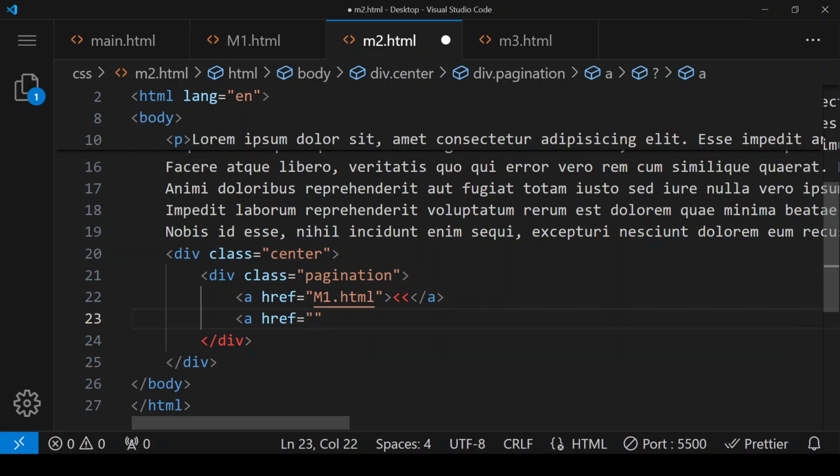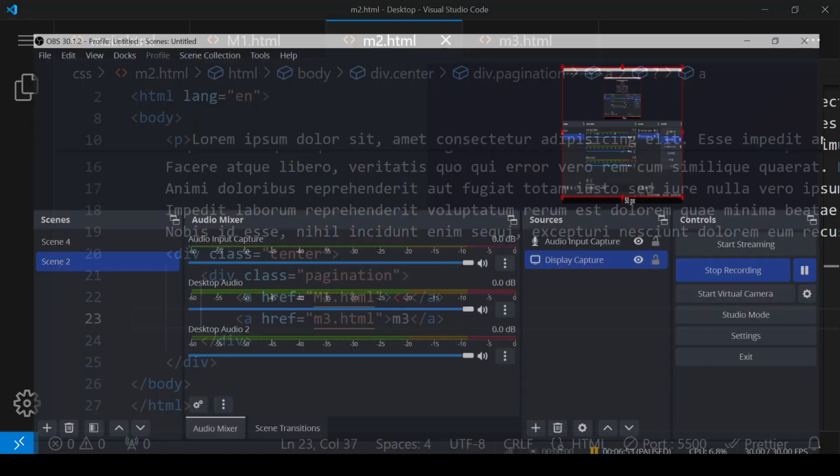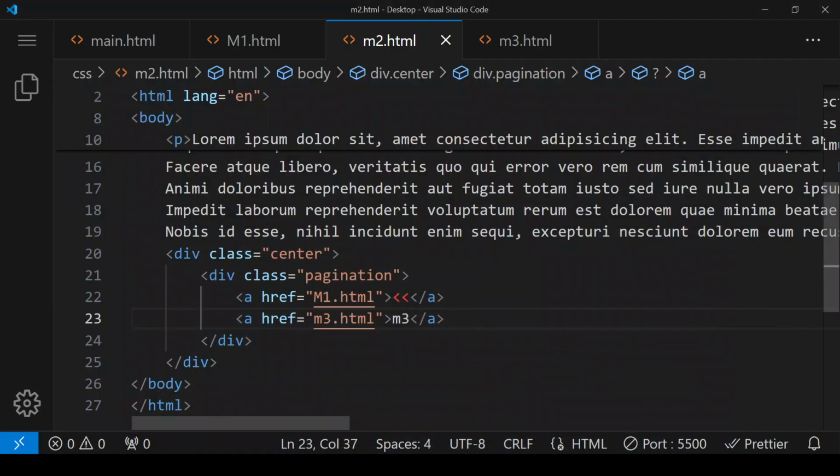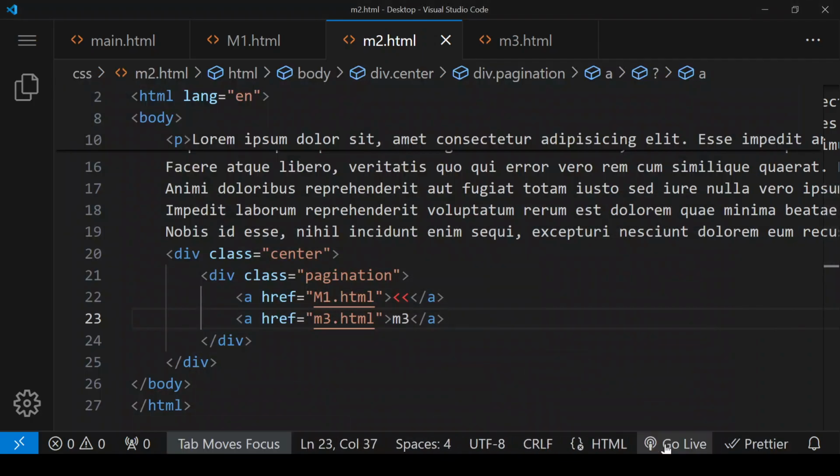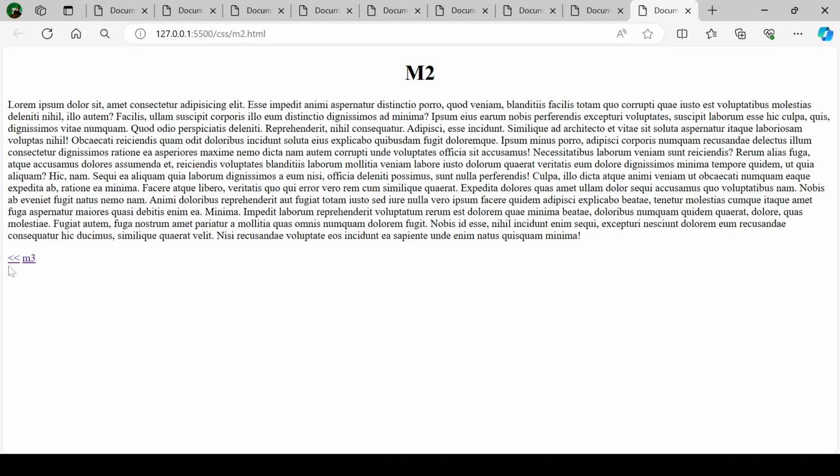Now we are doing it on m2, so we want that there should be an m3 link. So m3.html, here we are giving m3, save it, and right now our page is looking like this.